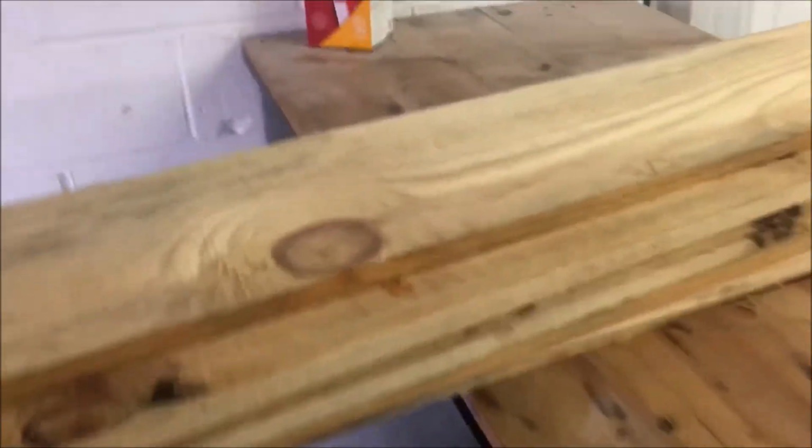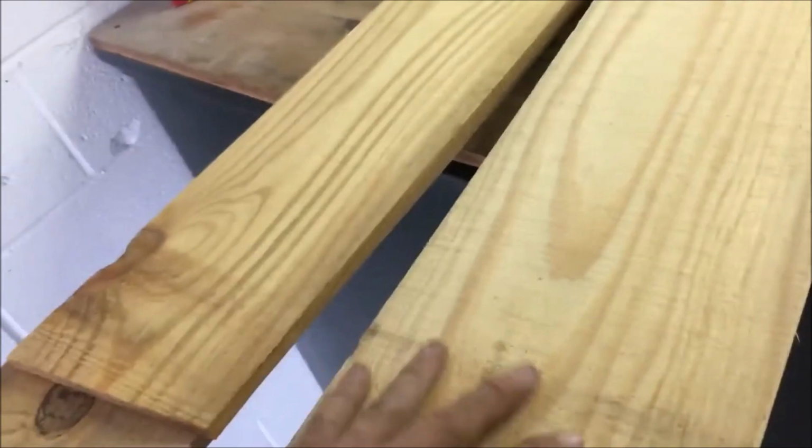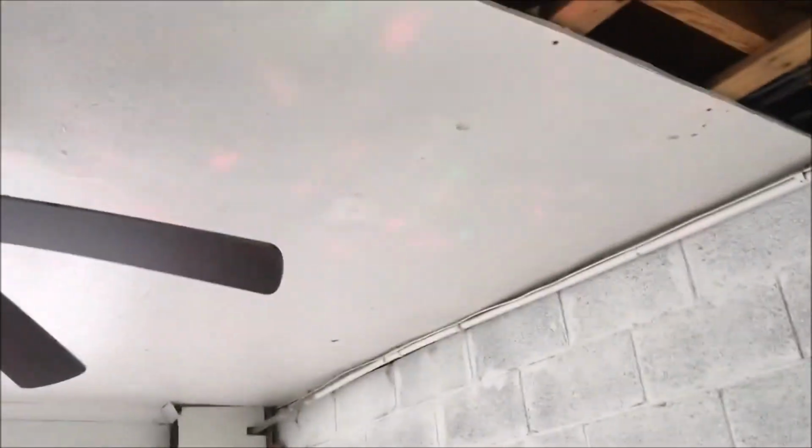So I've got a bunch of these, like a ton of them. These are waste from another project we was doing. We just got tons of them, probably 100, 150 of them. Basically, I think I'm gonna cut these down where they'll slide in there, where I can make us a solid sheet all the way across.